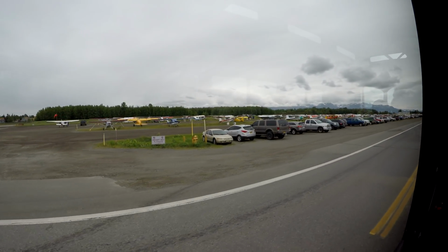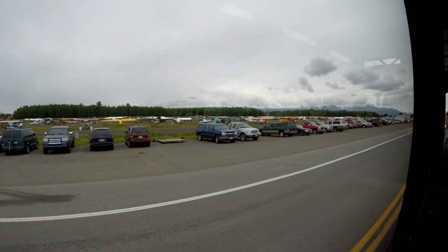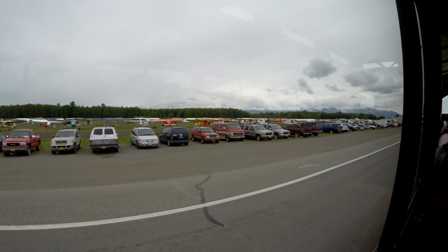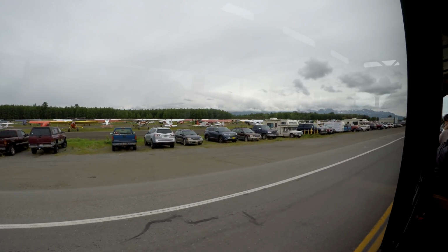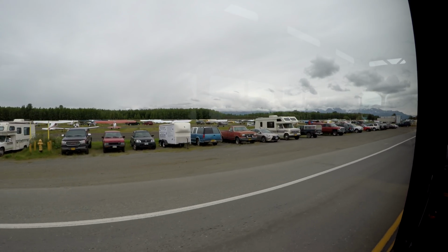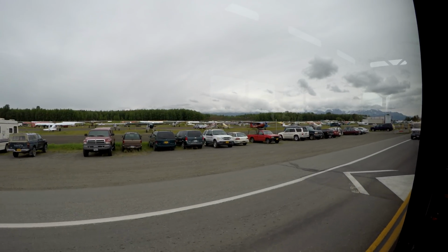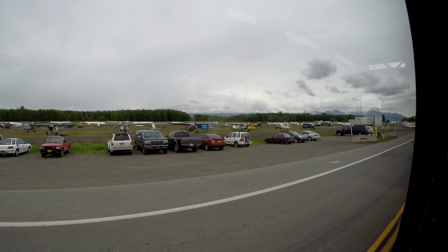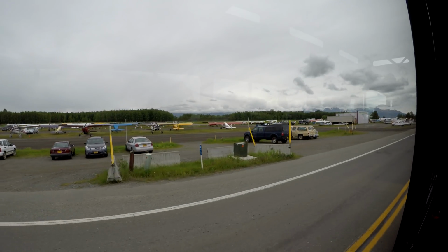As you come down this straightaway, I want you to look at the tires on your left-hand side here. And if you compare from airplane to airplane, you'll start to notice that some of these airplanes have very large tires. These are what we call tundra tires or bush wheels. These bush wheels have been designed specifically for travel in Alaska because there are so many areas that rely on these airplanes that don't have paved roads, let alone paved runways. They've designed these tires to be able to take off and land from any solid surface. Muddy shorelines, real rough gravel, loose rock, uneven terrain. They're extremely difficult to puncture. But they're also extremely expensive.